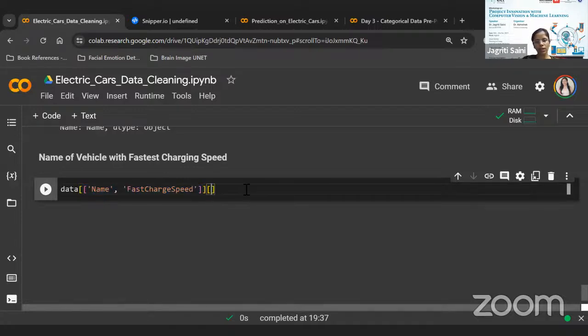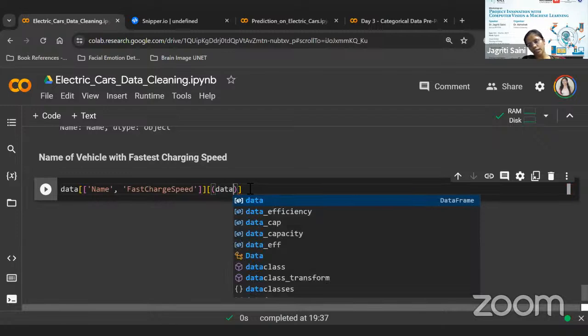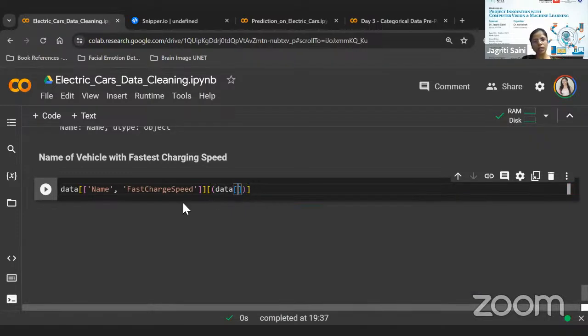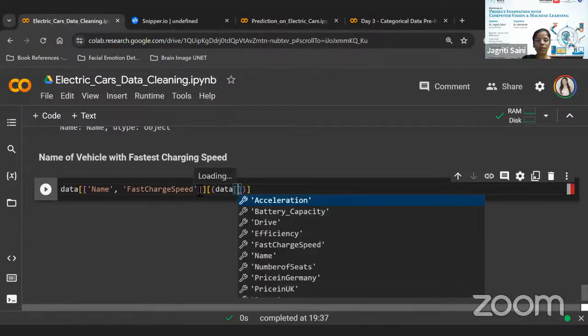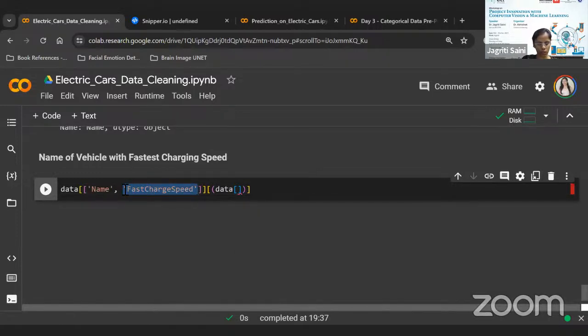Then next to this, first we will add your logic, that will be data. And inside this, we can update your first variable on which we are applying the operation: fast charging speed. And what logic we have for this is, we need the maximum value of this. So I'm just taking this variable.